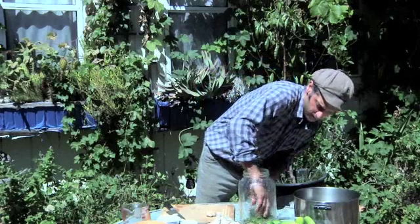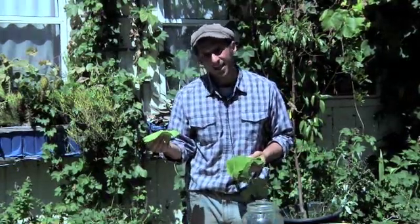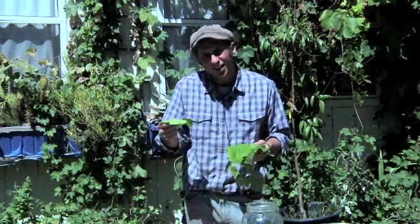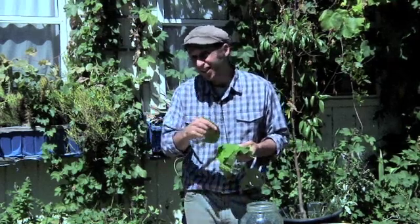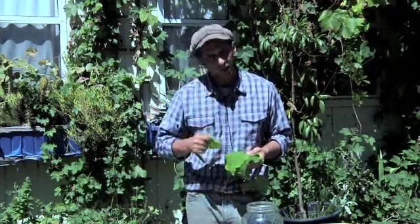Contained in the grape leaf are a thing called tannins. And tannins, when they're in the saltwater brine, add a certain turgidity, a certain rigidness to the skin of the cucumber, and it keeps it crunchy. And that's when you know you got a good pickle.